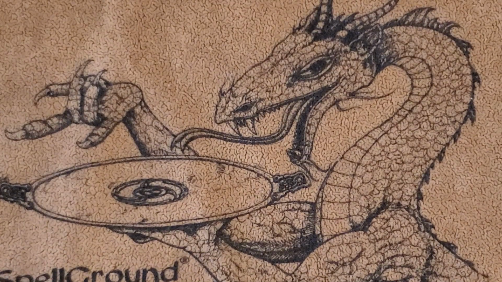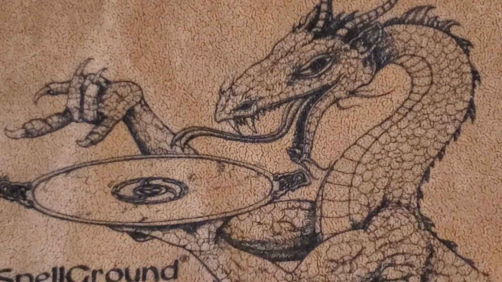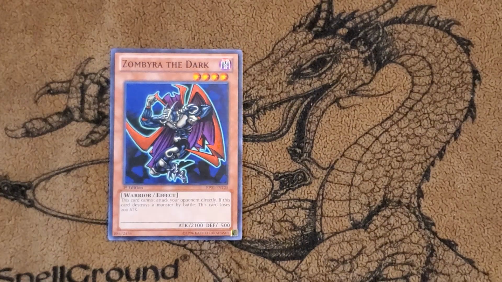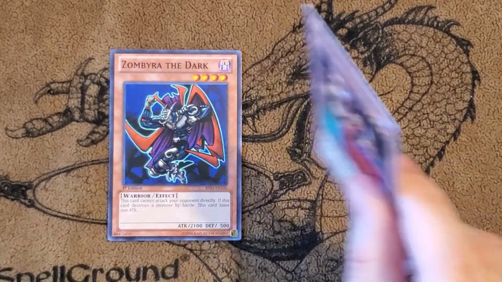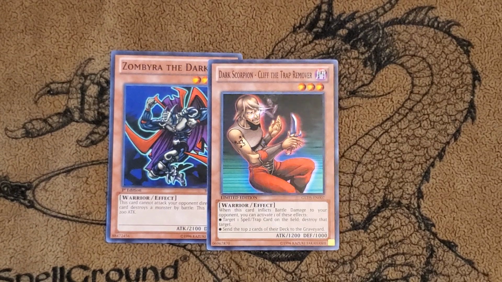Into the side deck, I played the good warriors that you can search off Rhoda. So I'm playing one Zymbira. This climbs Kaiku in the mirror, which is good, but it's also just a tall guy in the mirror. It climbs Blade Knight, which can be good. A good searchable. It's also a Dark, Loot, which is searchable. It's very good. Then we played Cliff, the Trap Remover.